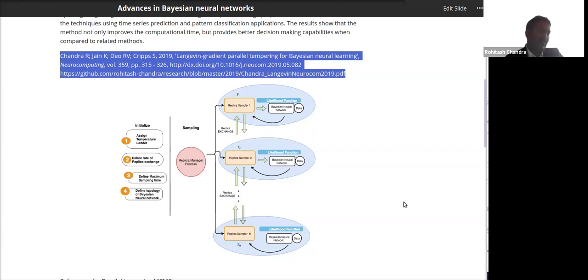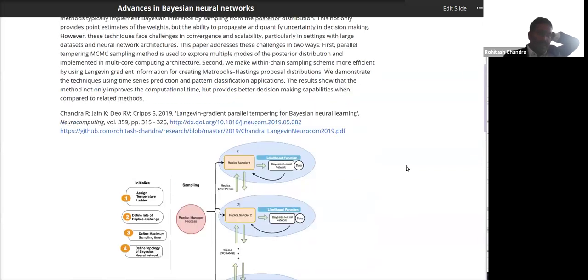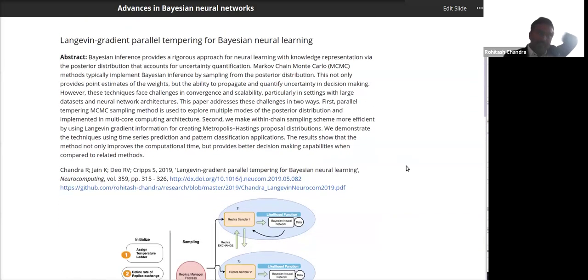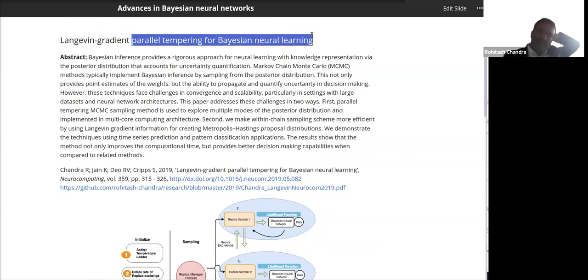But anyways, we developed the code to generalize that. We have different MCMC samplers running in different cores. And the whole architecture of parallel running MCMC sampling cores is known as parallel tempering.